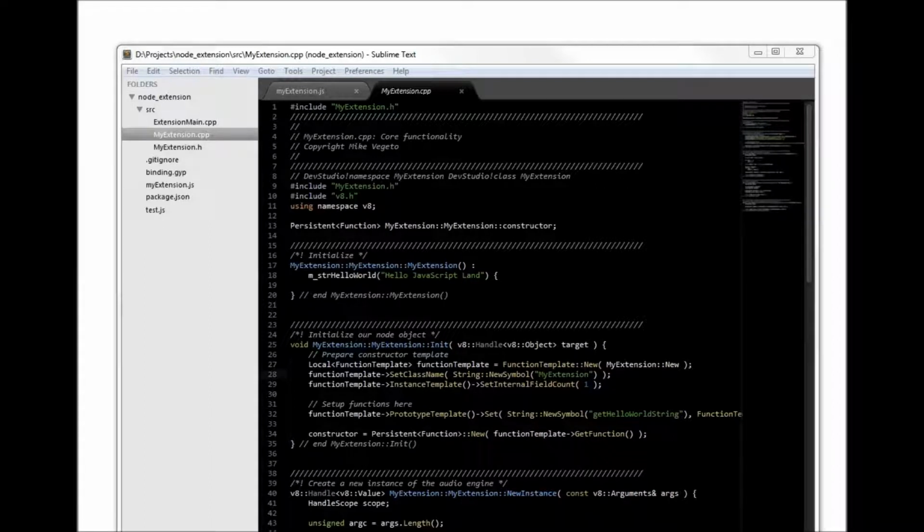All right, let's check out some of the basic features of Leto. So here in front of me, I've got a boilerplate project that I've built for a Node.js native extension, which again is a combination of C++ and JavaScript, but all this Leto stuff is language agnostic, so you don't need to worry about that.